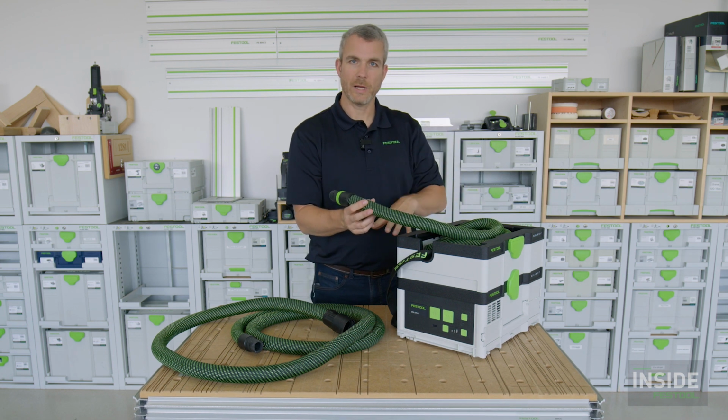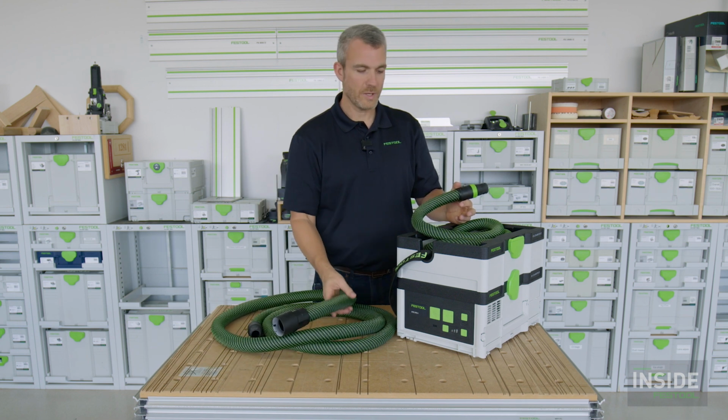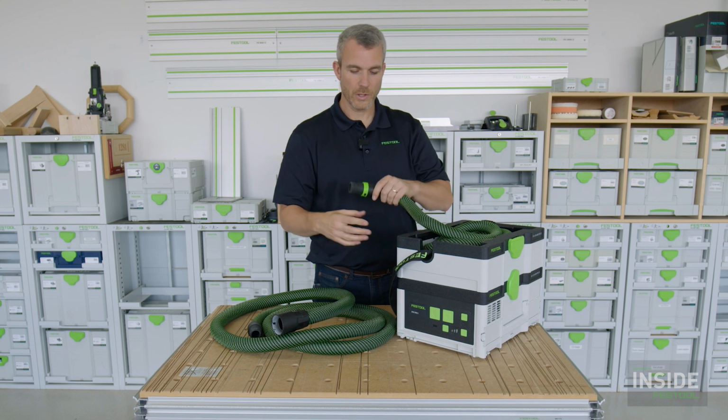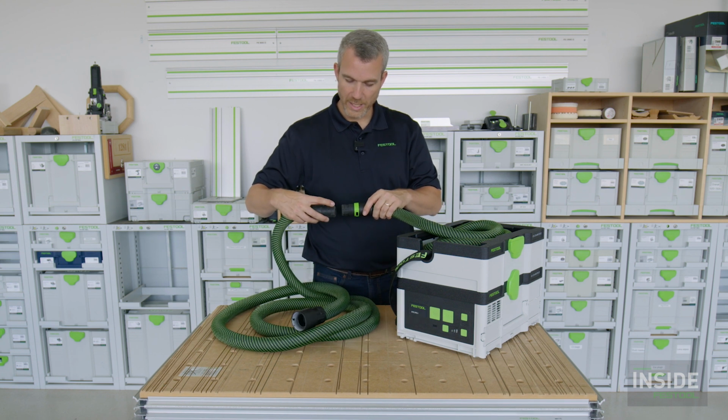It is not tapered like the other one, and it's a little bit shorter. The standard length for us is 3.5 meters. This one's about 3 meters. This one also features our newest connection. Both have the feature of the bayonet fitting.